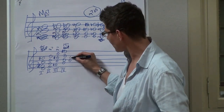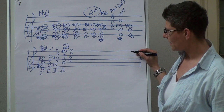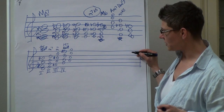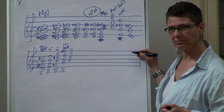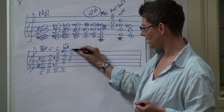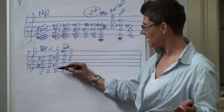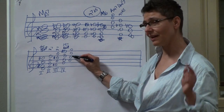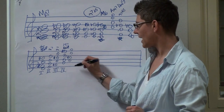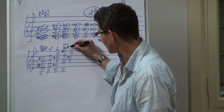All right, so now the next one is A, C, E, G. In the key of A, are any of those supposed to be sharp? C should be sharp, and G should be sharp, but they're not. So that lets us know that A with a minor third and a minor 7 is an A minor 7. In the key of D, that should be major, so we'll put our little sharp there, and then what does that make it? Dominant 7, exactly.